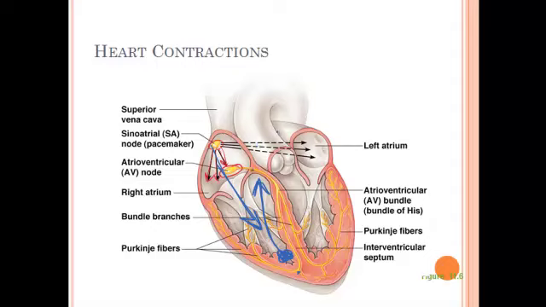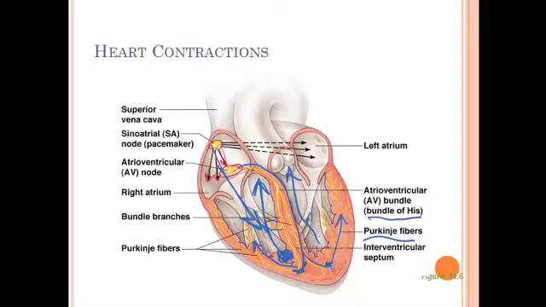So when the AV node sends a signal, there's a very fast pathway where this signal heads all the way down to the bottom of the ventricles. We call this the bundle of His. So this is a bundle of fibers that send the signal all the way down to the bottom of the ventricle without causing any muscle contraction to happen here. Then at that point, we're going to move up what are called the Purkinje Fibers. And as the signal moves up these Purkinje fibers, that's going to cause the left ventricle and the right ventricle to contract at the same time, pushing the blood in the direction we want it to move.